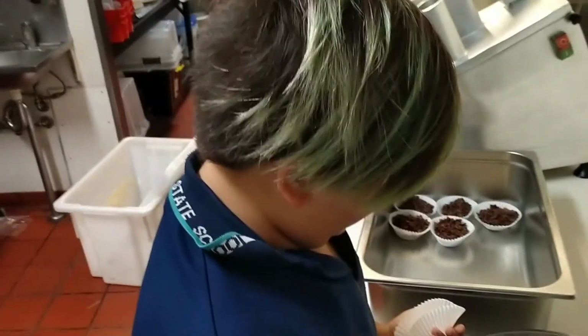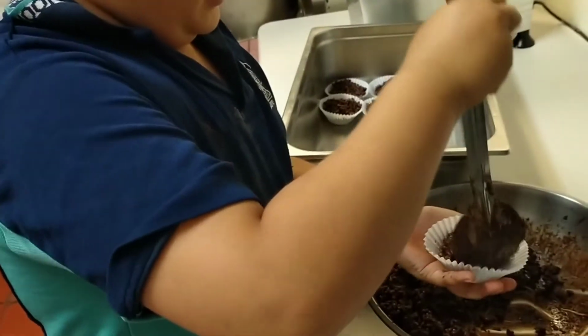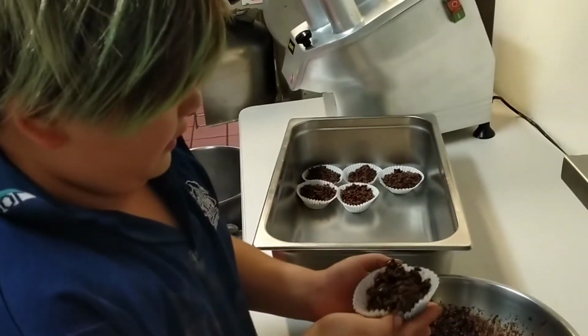And icing sugar. You did put icing sugar in it, right? Because I didn't watch it. And it's very easy to make. It only took me 20 minutes. It's your first time making it, right?